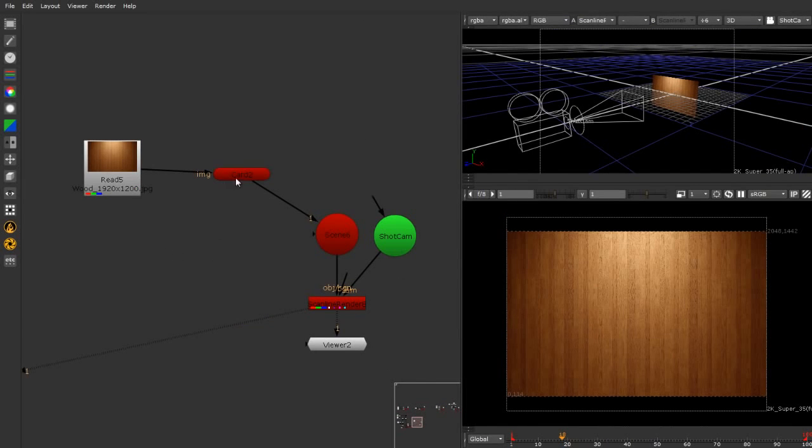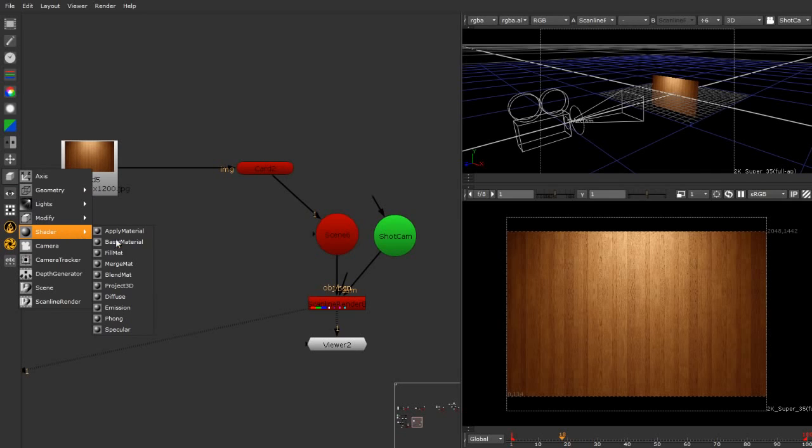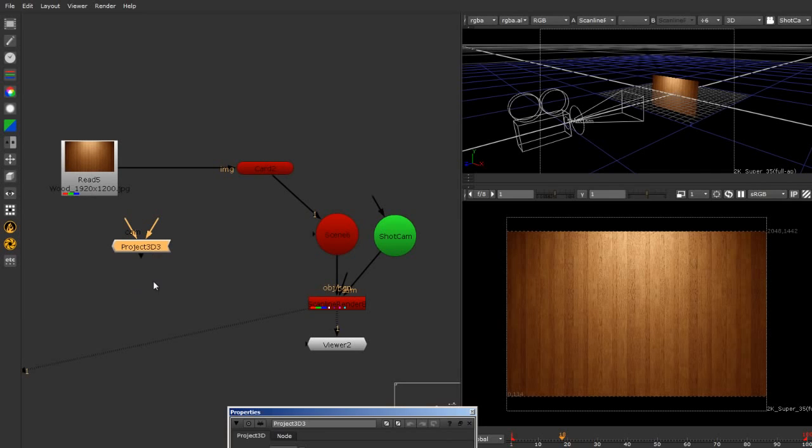So within Nuke, there are two ways that you can actually work with projection. The first is manipulating the texture which is being applied on the object, or in another way, you can actually manipulate the UVs on the object. The first method, which is applying the texture using projections, is what I'm showing you right now. To do this, we can go under shader, and here we have the Project3D node, and this node is going to help us create projections using simple textures onto objects.